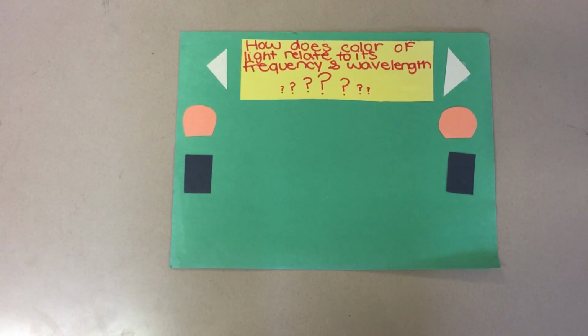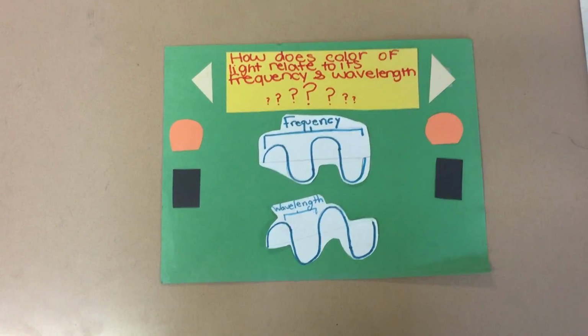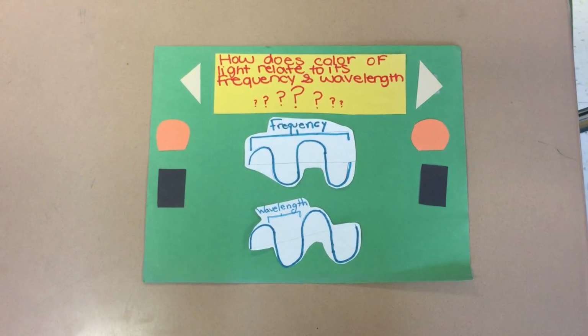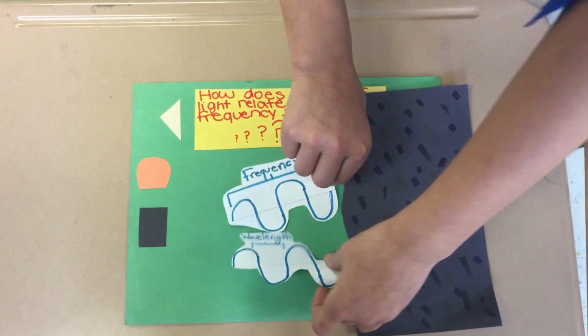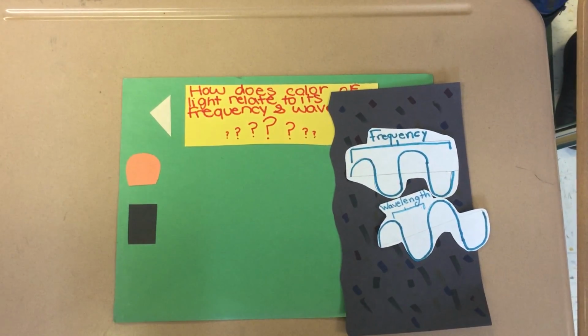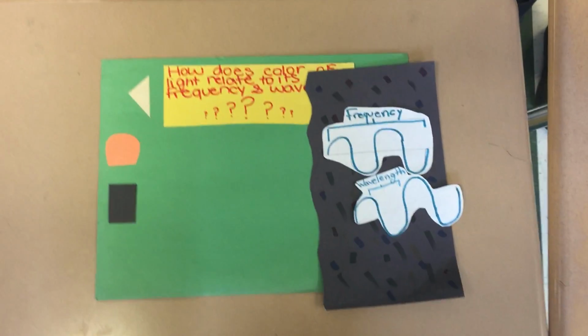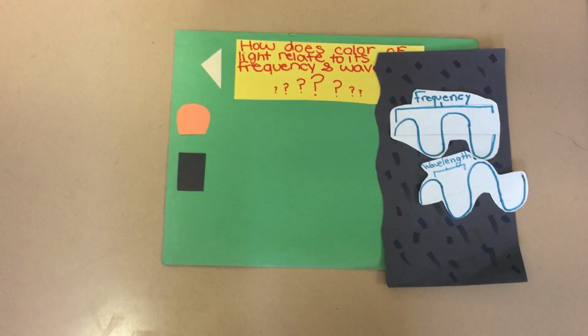How does the color of light relate to its frequency and wavelength? Well, the wavelength and frequency of light are closely related. The higher the frequency, the shorter the wavelength. Because all light waves move through a vacuum at the same speed, the number of wave crests passing by at a given moment in 1 second depends on the wavelength. That number, also known as the frequency, will be larger for a short wavelength wave than for a long wavelength wave. In this animation, wavelength and frequency are passing through a space, which acts as the vacuum.